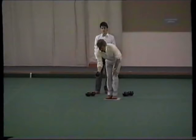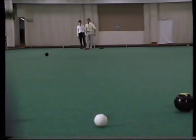Hopefully I've improved the line of the last bowl. It looks a better line. Yeah. If I can just maintain the same sort of weight, I'm going to be very close.